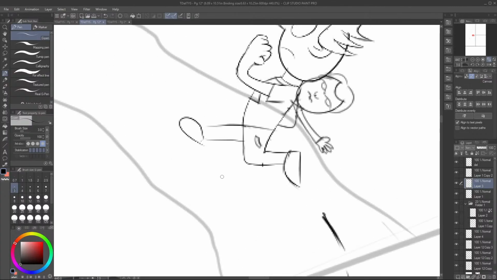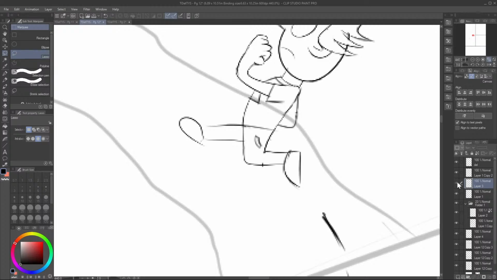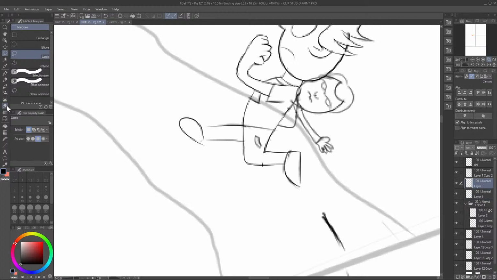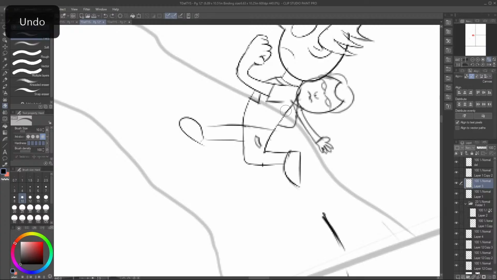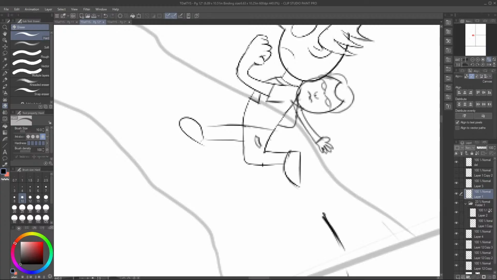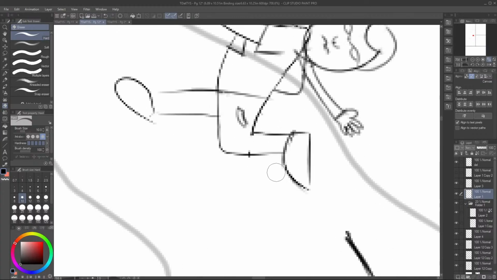Because he has that pocket, but also, again, model sheets would help. Oh, wait. No, there's some stuff here I can erase. But I believe he has some kind of lightning bolts or something on his shoes.